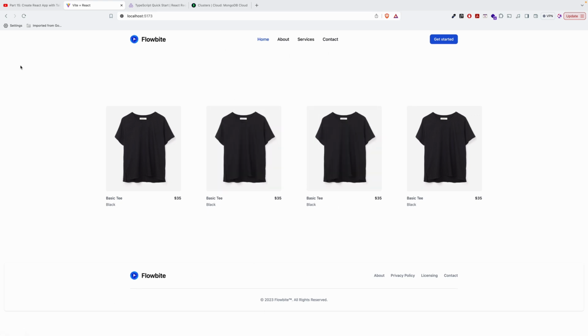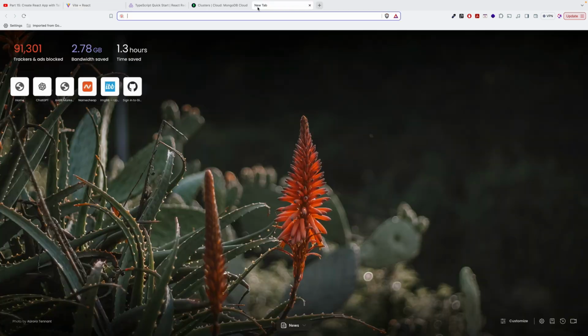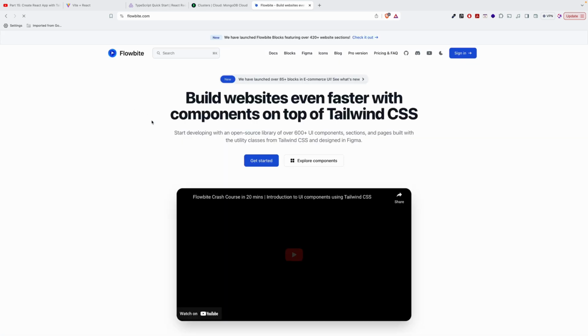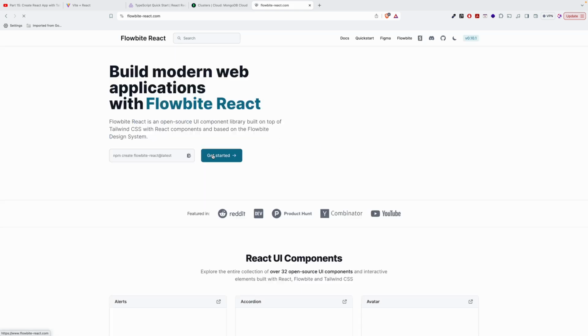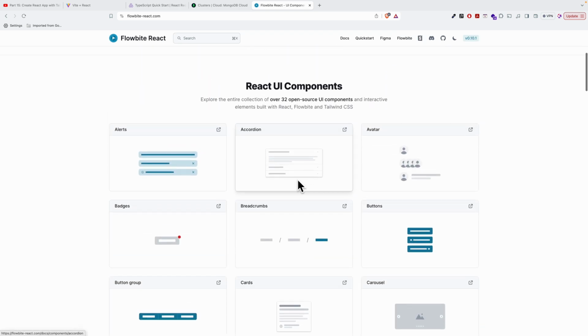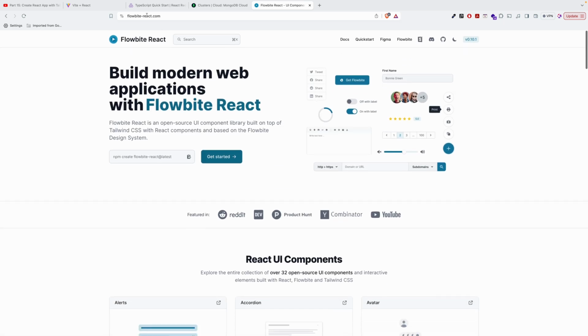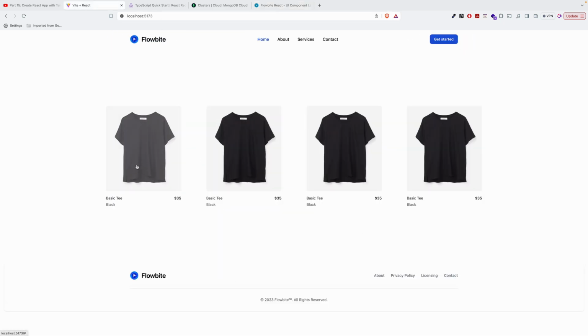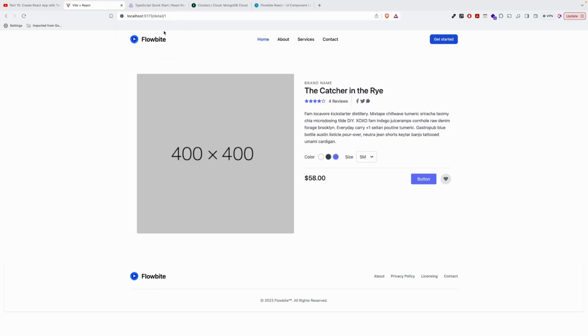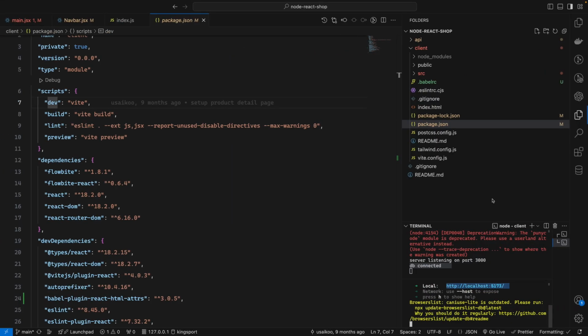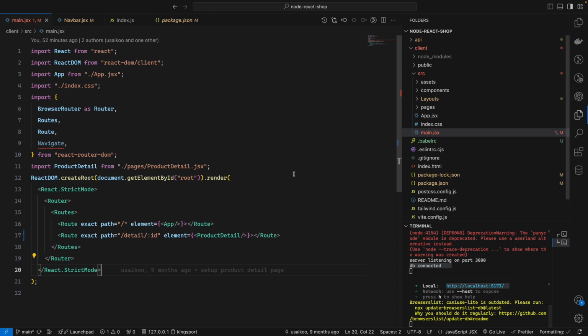We use Flowbite with Tailwind CSS. Flowbite Tailwind CSS we can use for React, Vue, and different kinds of components. That's really nice, so I use that, and we have set up the product list and product detail. If I go like this, select one, the ID of the product, we have the product detail UI. So this has been finished in the component.